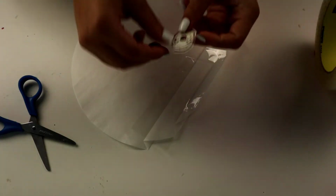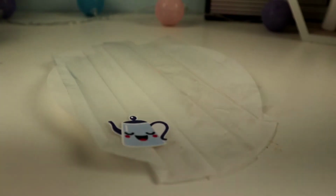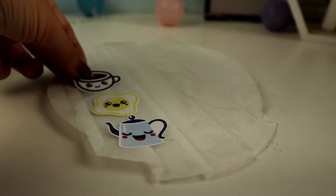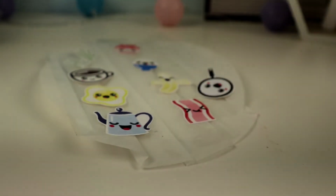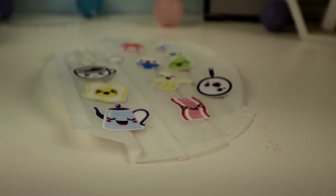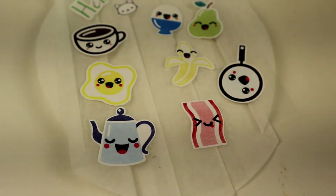Once you've put on your pieces of packing tape, you want to lay down all of your little designs, making sure they're not too close together and making sure they're on the right line. I forgot to mention, but I made the folds in the parchment paper every 2 inches to make sure that they weren't too close together.